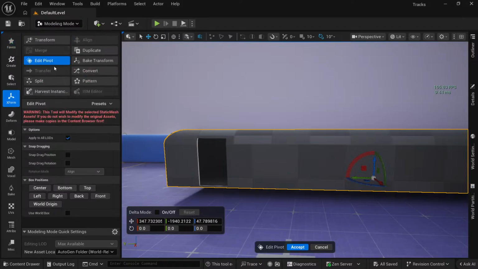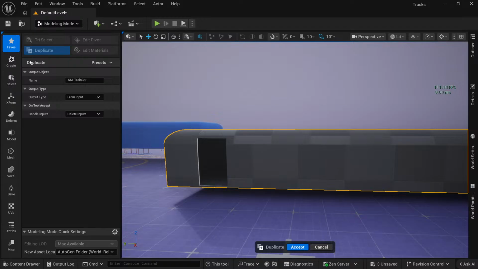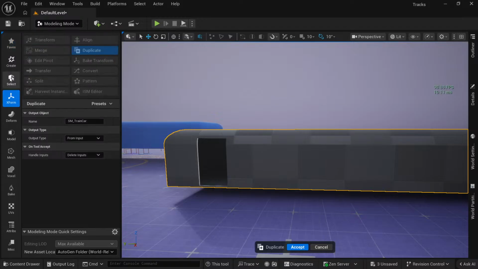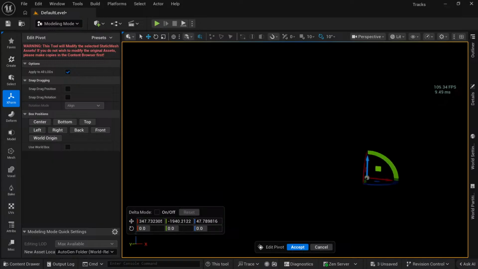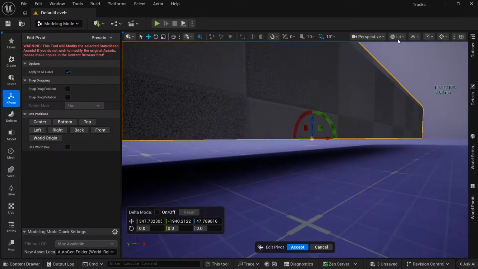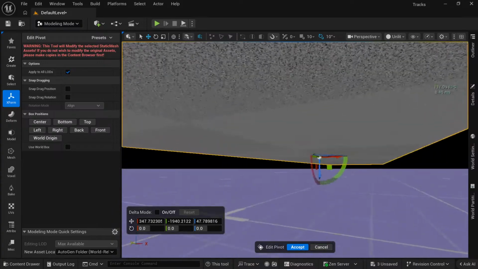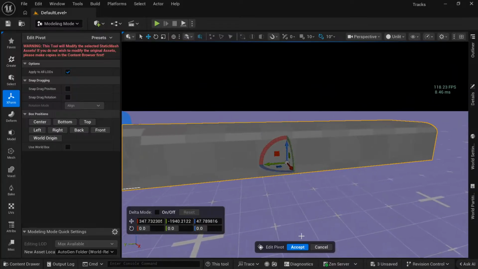If you want to favorite something, you can right click. Or do I have duplicate on my favorites? I already have it on my favorites. All right. Well, first off, you have to click on one that you don't already have favorited. Right click, add to faves. Okay. Anyways, so we have edit pivot. I can't see it again. I don't know, that seems fine to me, so we'll just accept that.